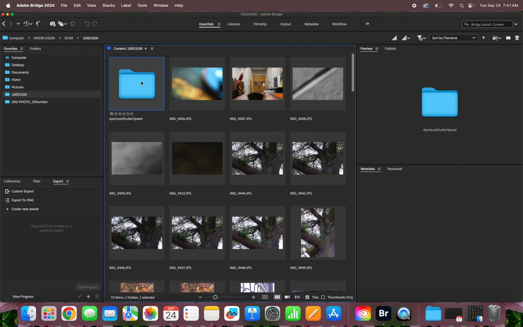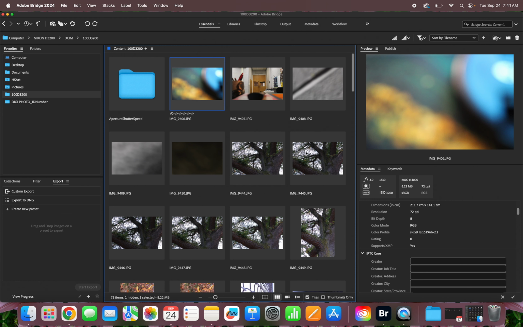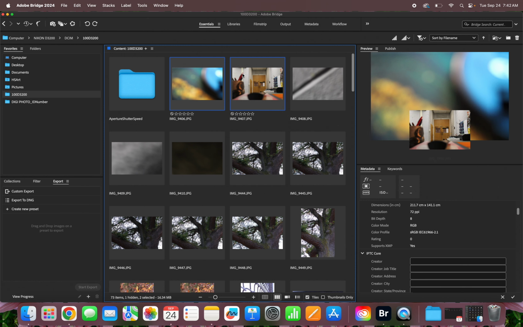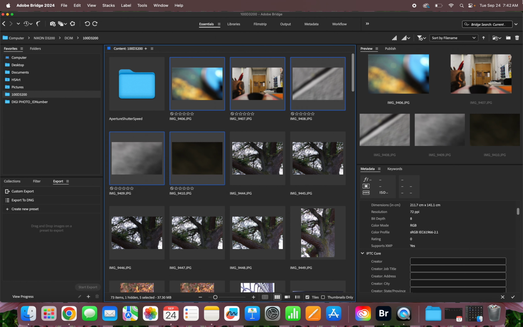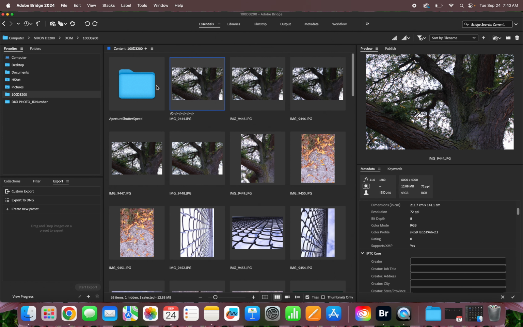Now while I'm here, this shouldn't be in here. I shouldn't be making folders within my SD card, so that should go over there. And then I can definitely clear out these photos that were just me, I think, showing off how to use the shutter. So I'm gonna go ahead, select multiple, hit delete. It's gonna delete all of those at the same time.